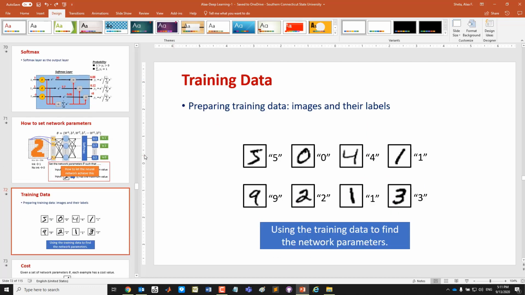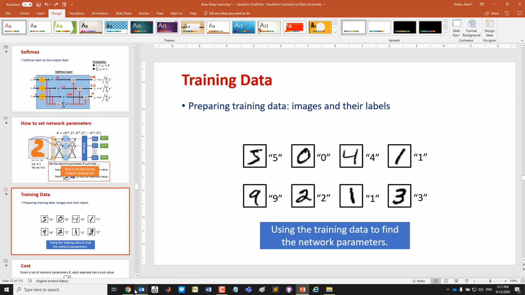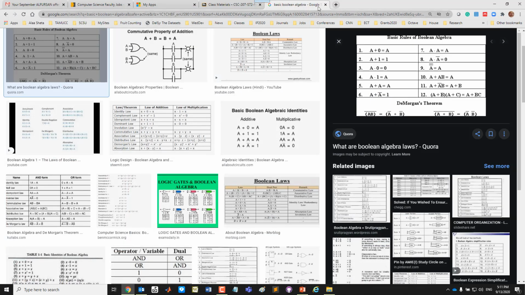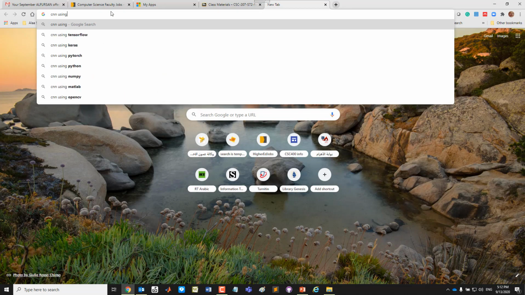Now let's move to something very important when we talk about deep neural networks. We need to get training data, and that's really a big issue that people always think about. I was working recently on a problem related to pavement crack detection. In pavement crack detection, you need some data sets so you can adopt a deep neural network, or CNN, convolution neural network, to build a model to classify the data. A massive data set is available for free, and you can find it online. You search for CNN using MATLAB.